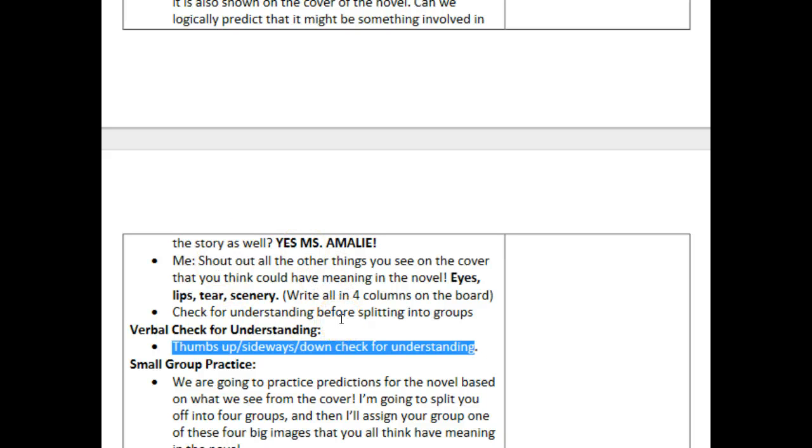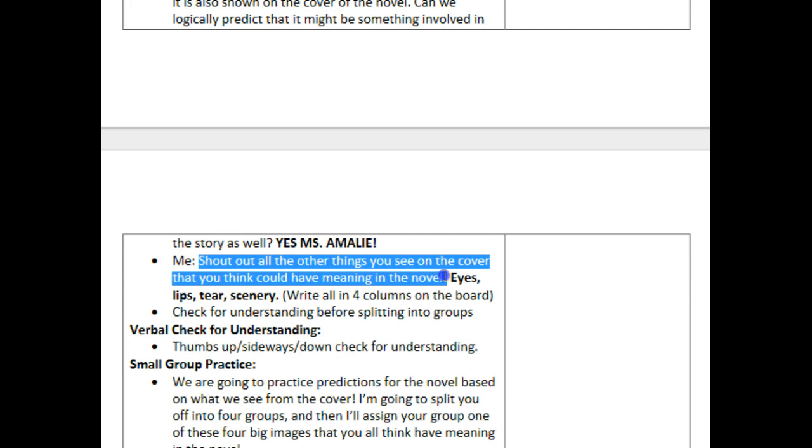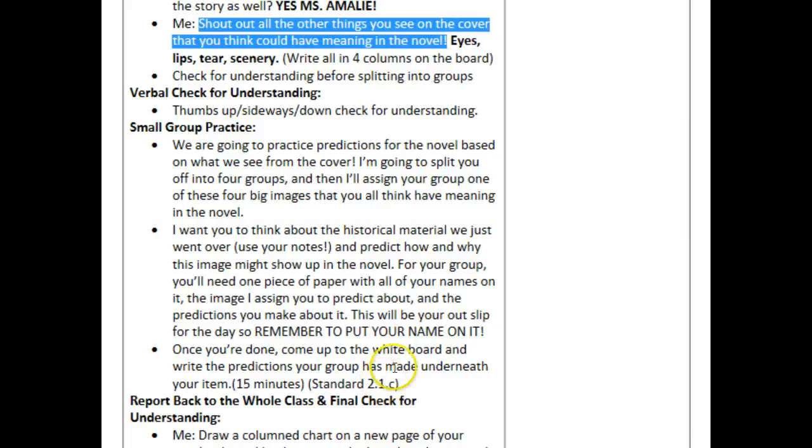Okay, shout out all the things you see on the cover, right? What about saying to them, okay, so tell me the first thing that you guys are going to, let's run over it real quick. What's the first thing you're going to do? Look for images. Great. So what's the second thing you're going to do? Attach them to stuff from the content. Great. Do you have to justify that attachment? Oh, are we writing why we're doing that or not? Is that the next step? Right? Things kind of like that, okay?